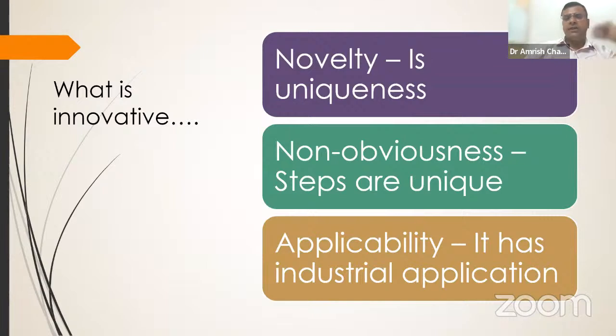So if you have any questions at this stage, you can just ask. Amrish sir, I have a question. Yeah. Supposing we are making a mouth dissolving tablet, right? We have very obvious ingredients in that. I mean, all the tableting ingredients will be there plus a super disintegrant, and that will constitute a mouth dissolving tablet. So, how to make this unique and patentable? Because this is very obvious. But if we replace one of the ingredients, will it be considered for patenting or not?